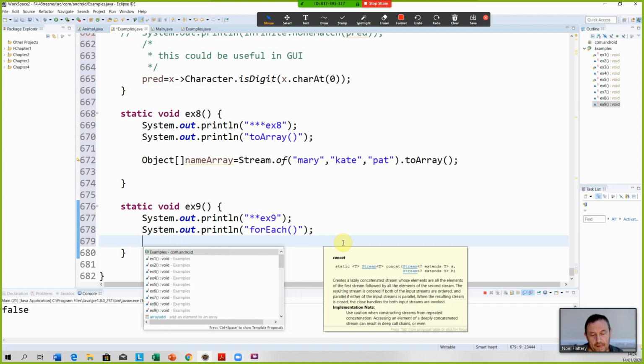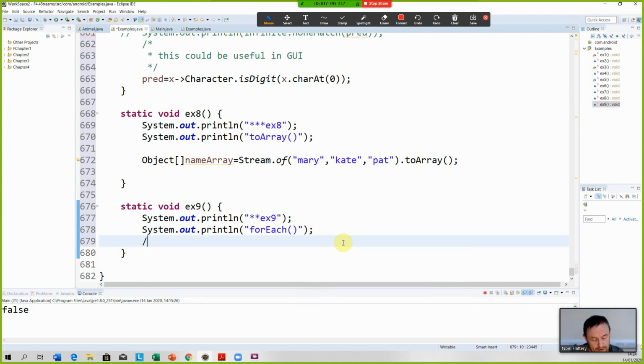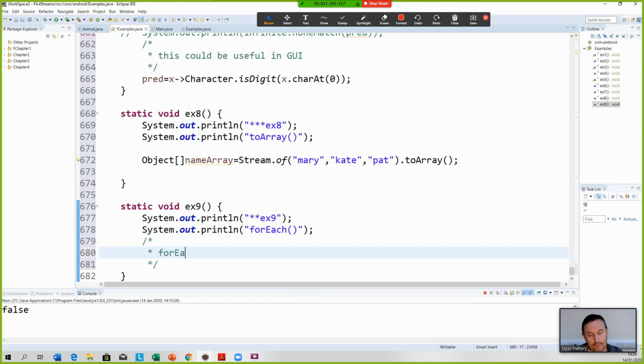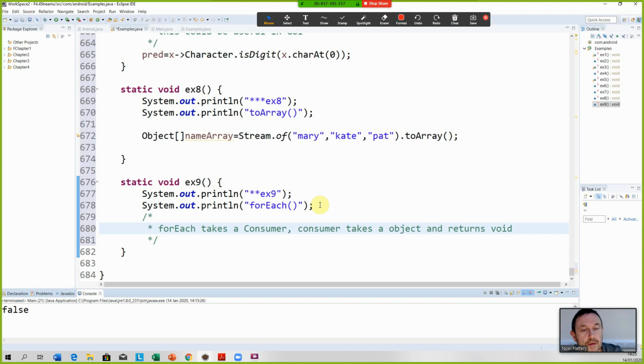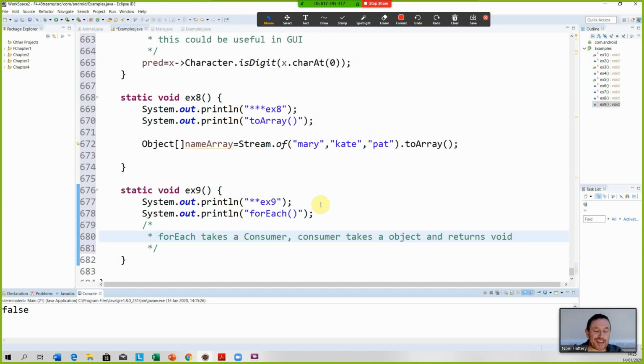Okay, takes a consumer. A consumer takes an object and returns void. So forEach takes a consumer, which takes an object and returns void.